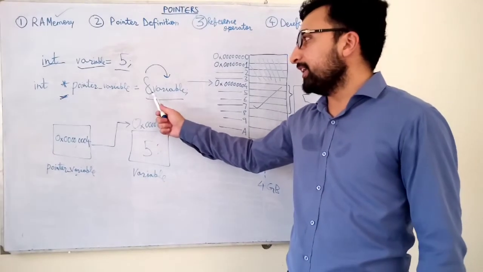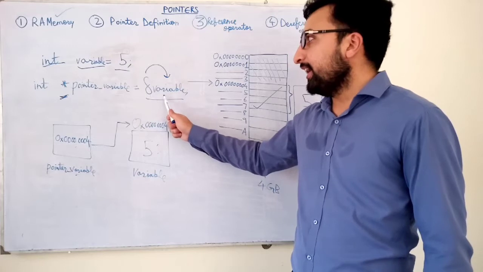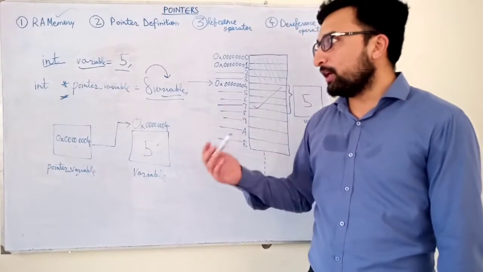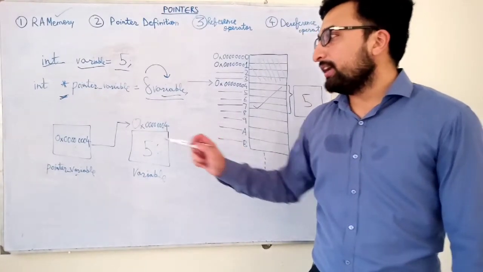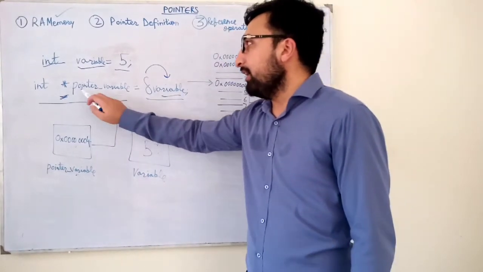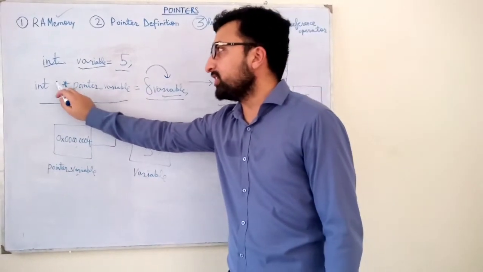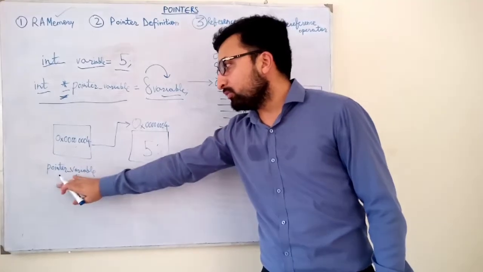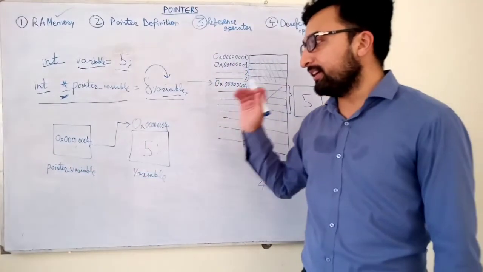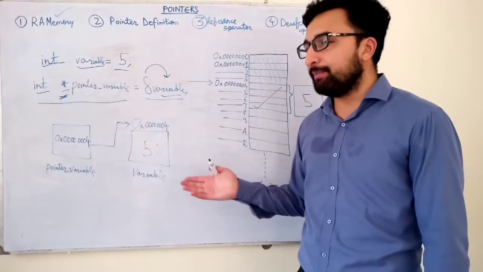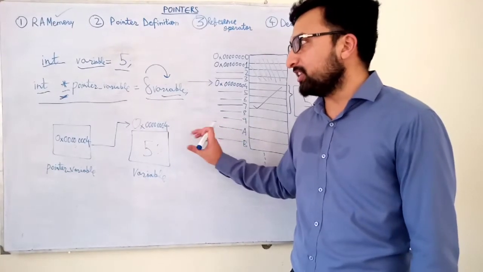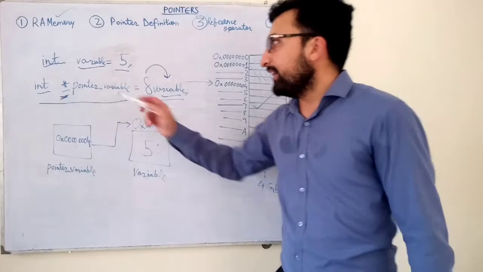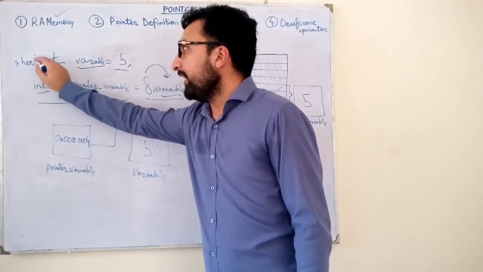So it basically holds the address of another variable named variable here. That is how pointers are defined and initialized. Now this particular statement means that the pointer variable is a pointer to integer. It means that the variable whose address this pointer is pointing to should be of type integer, because this is a pointer to an integer. So we cannot make this variable short int and write this statement.